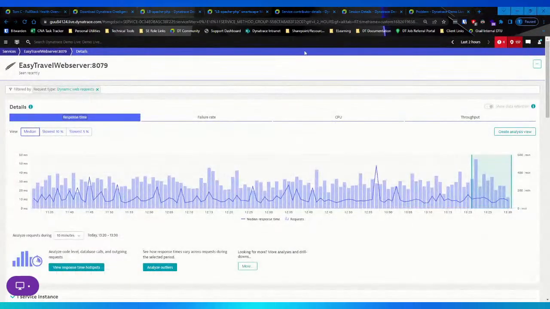At the service level, we're collecting things like response time, failure rate, CPU, and throughput. So we know at a service level how you're performing. Are things running slow? Are they performing correctly? Are you getting failures? This is one of the places where our AI is helping out, creating dynamic baselines. The example I always give is a time card application: at 5 o'clock on a Friday, you're going to have a lot of traffic. You might see things slow down a little bit, and you're going to see throughput go up quite a bit.